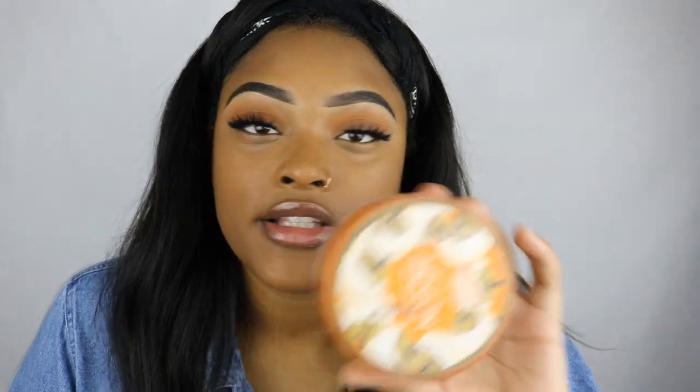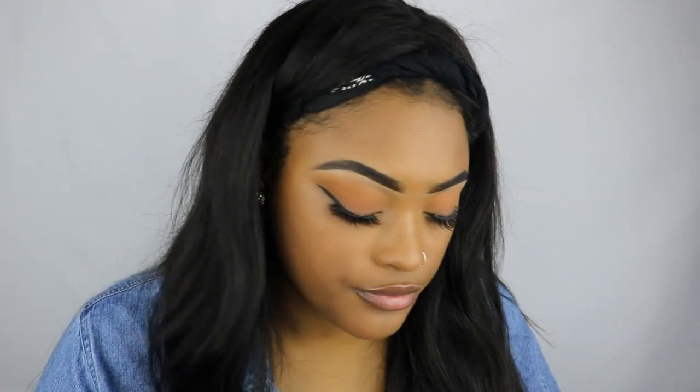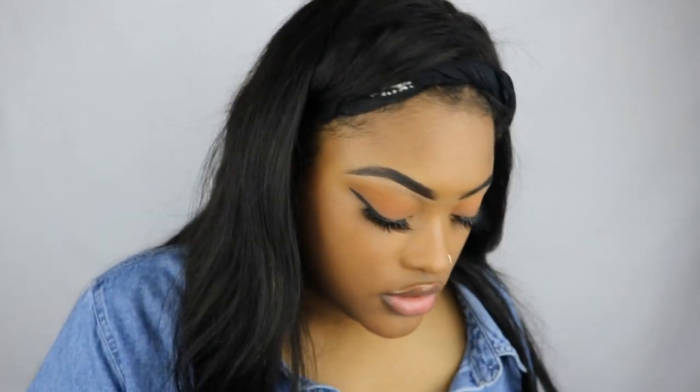Fun setting powder that I showed you guys earlier. I have a crack in mine, so every time I move it, it's falling out, can y'all see that? But I tell y'all, I've had this for like a year, and it's my favorite. It's like $5. All of these products are drugstore. They're all drugstore. So this is a drugstore highlighting and contouring video.